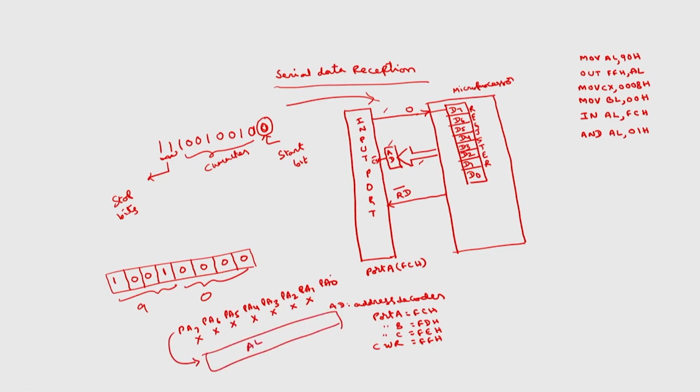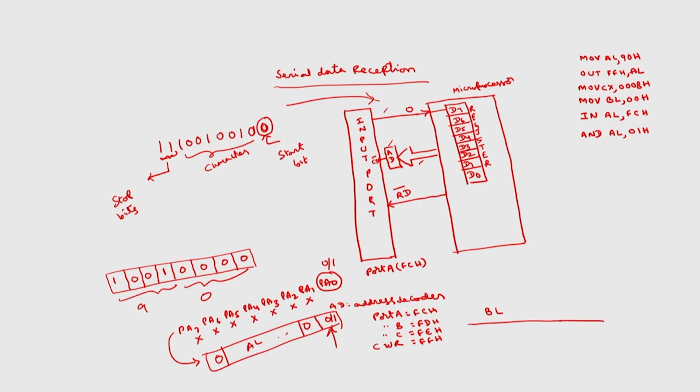So, what is interesting is that this bit will be received on PA0. That is why I am ANDing this one, so that this bit, if it is 0, remains 0, and if it is 1, remains 1, and the remaining bits all become 0. This is the bit that I want to read. That is why I have ANDed the AL contents with 01H. Now, I will OR this because in BL I have already taken 00H. I want to finally store this received character in the BL register.